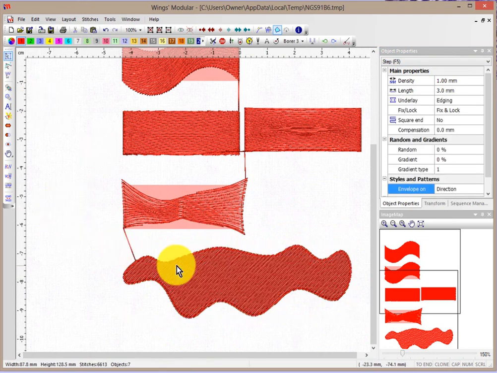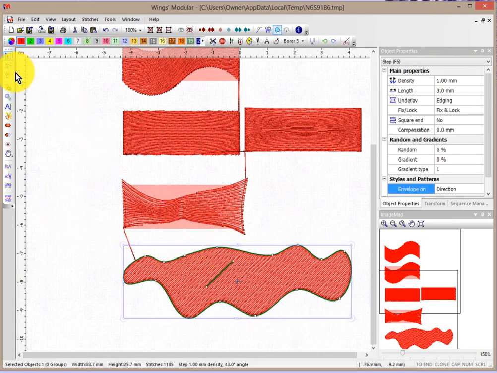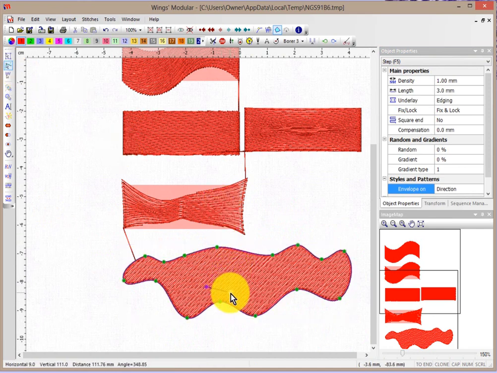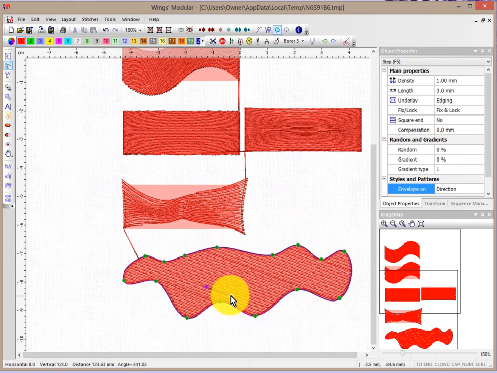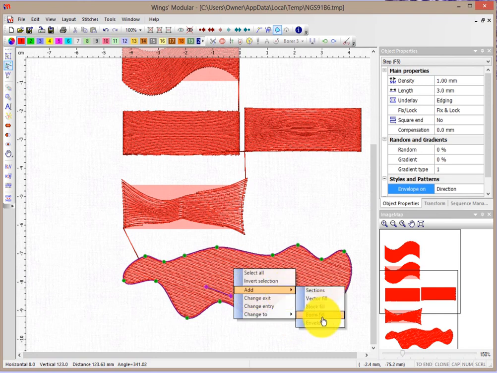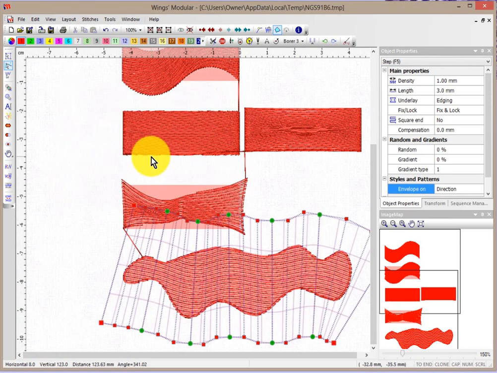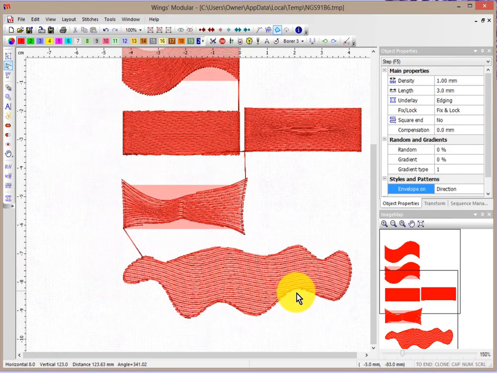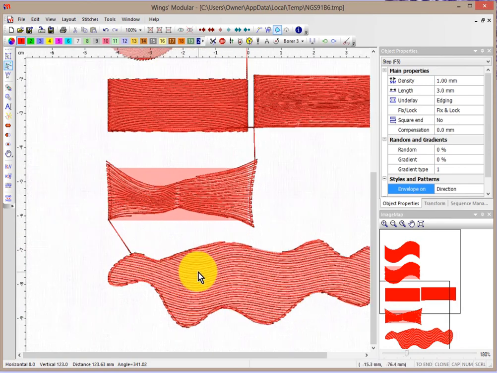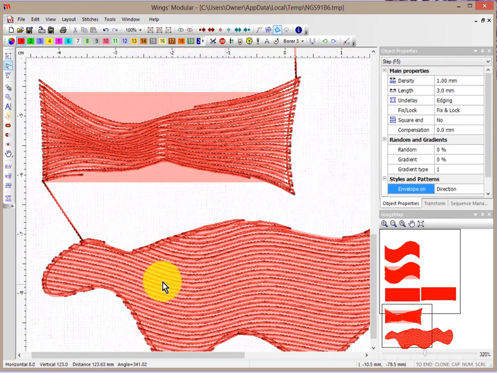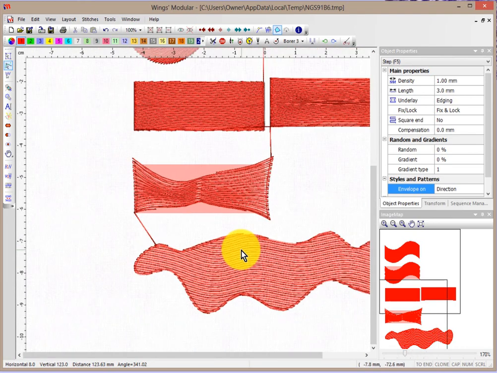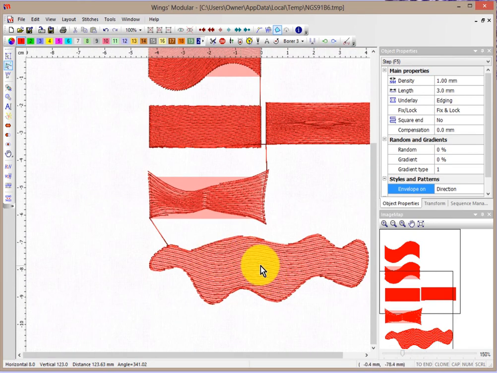So I'm back to my original object. The stitch angle will matter in this case. So if I change with edit nodes the direction of the fill to be a different style of direction, and then again I select it and choose to add an envelope, and once again allow the program to create one on direction, the envelope is changed and it's new based upon the new stitch angle that I had. So in this case it almost seems like it worked better. So you can see how allowing the software to do on direction gives you a nice result.